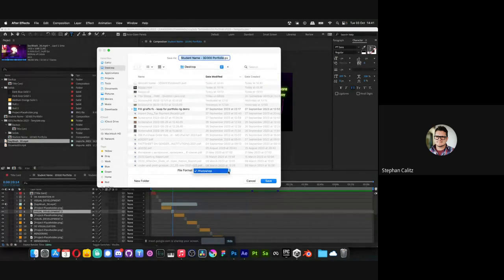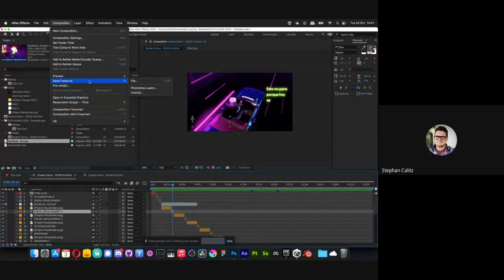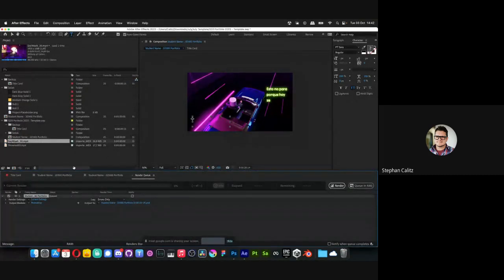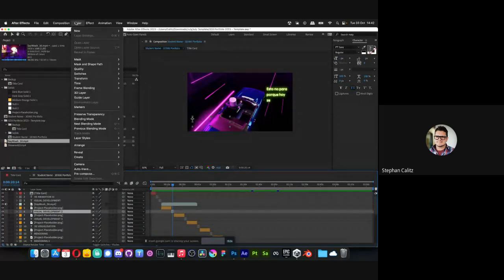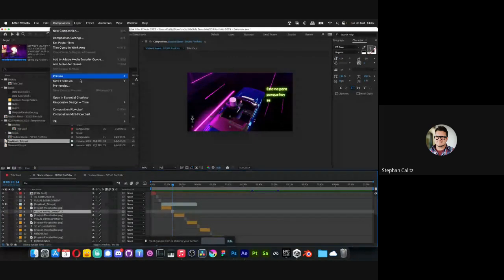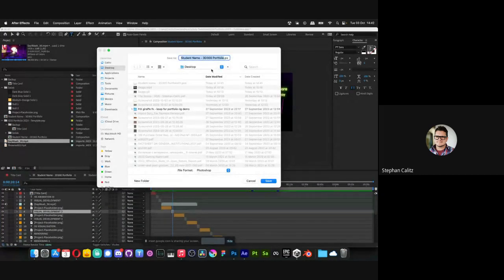It doesn't have to be a PSD, although then it kind of wants to render it, which is a bit painful. So I think this is just the easiest. This is my second one, Visual Development 2, so I'll just save this as number 2.